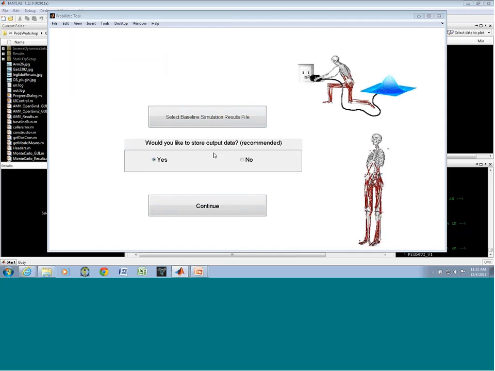Now that we're getting ready to go into where the probabilistic piece would be, it wants to know, do you want to store all your output data? Which is something that we recommend, but it's not necessarily something that you have to do. If you're generating thousands of trials, you may not want to store those. It would keep them all in your MATLAB directory, and so you could still generate your results. You just wouldn't necessarily be storing each individual file. However, we find that if you do store them, you can always go back, use them later, build more. So if you need to run more simulations, you can use the ones that you've already stored. So this is just something that we recommend that you do.